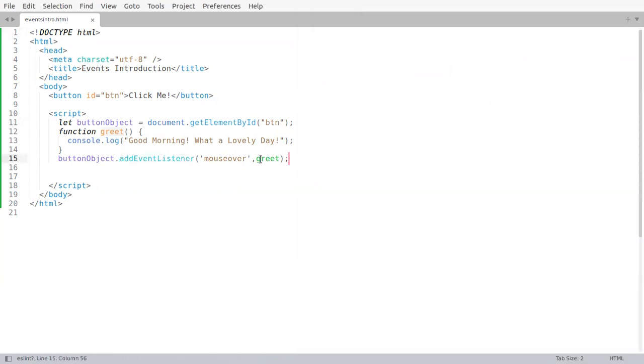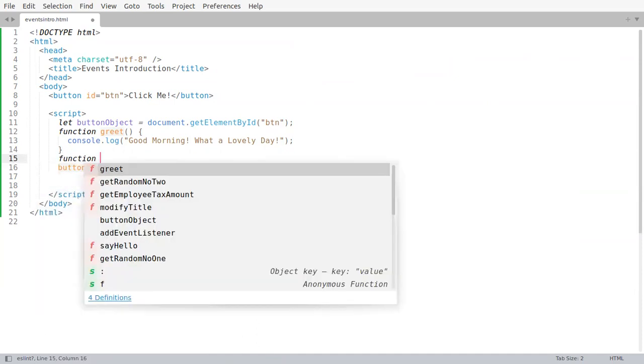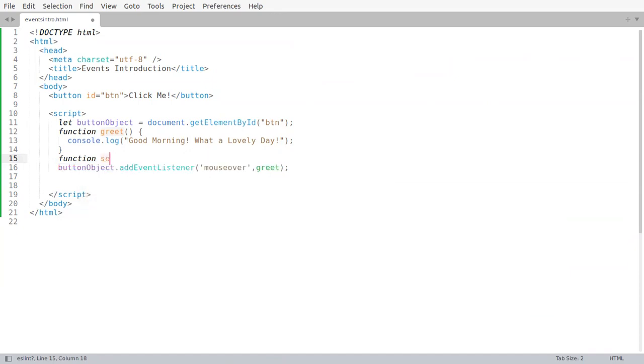All right. So the interesting thing, in fact, about add event listener is that you can add multiple listeners to the same event. For example, let us say when I do mouse over, instead of one, I want to fire two events. First is greet. Second is, let us say, maybe just print message console.